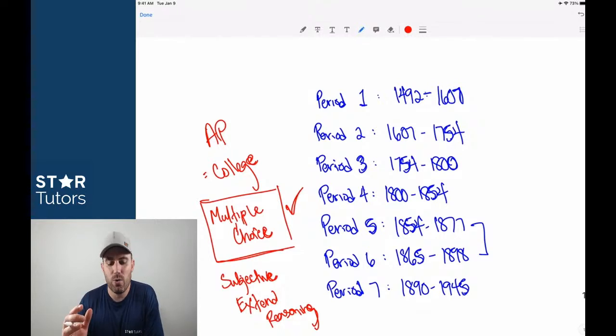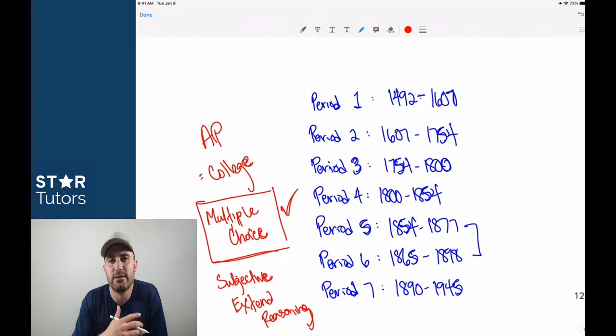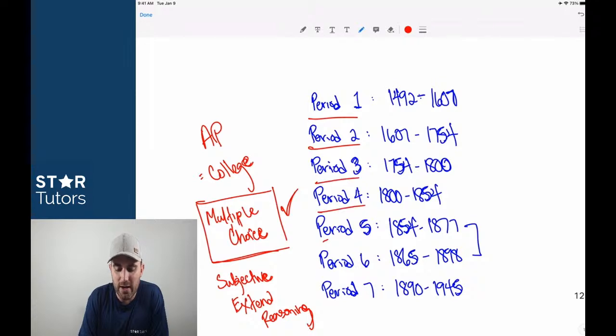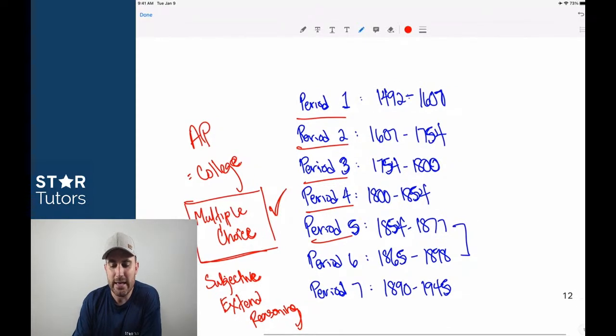The reason this is so important is that you can cover content and do as much history review as you possibly can in the next 48 hours, but ultimately you're limited in some capacity, especially if you have a million other things going on, which I'm sure most of you do. So you need to write out these time periods. One thing that can really help you between now and the exam in 48 hours is to rank which of these time periods you know best, because that allows you to extend your thought process.